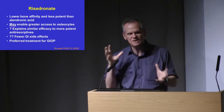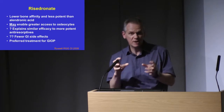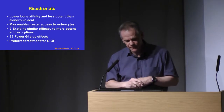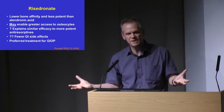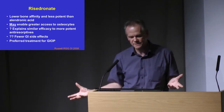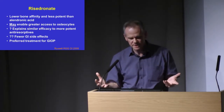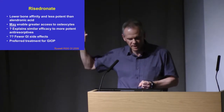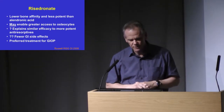If you're getting a GI side effect, I'm not sure it makes a lot of difference, but you might try risedronate. It has some pros and cons compared with alendronate. It actually has much lower bone affinity, which can be good or bad. In some ways it's good because lower bone affinity may mean it penetrates cortical bone more and therefore has a better effect at the hip. Also, if you're concerned about over-suppressing bone turnover — whether that's osteonecrosis of the jaw or atypical fractures — or in patients on glucocorticoids, you might prefer a shorter-acting, lower bone affinity bisphosphonate like risedronate. I tend to use risedronate as my oral bisphosphonate for patients on glucocorticoids.